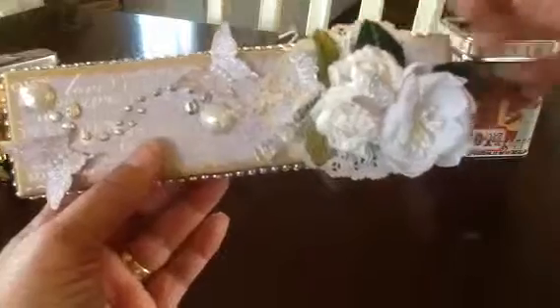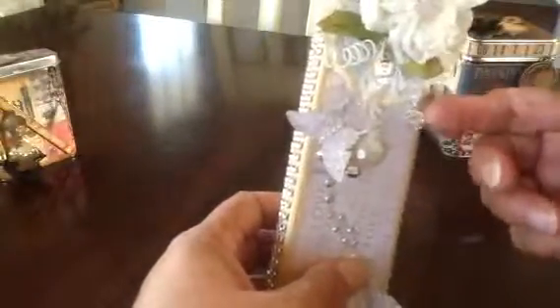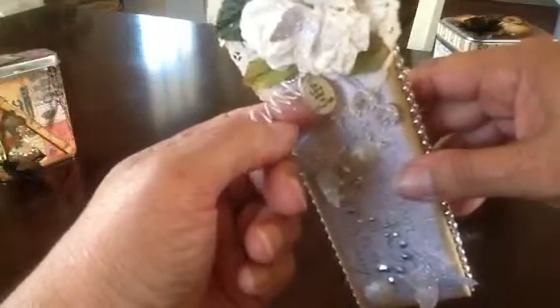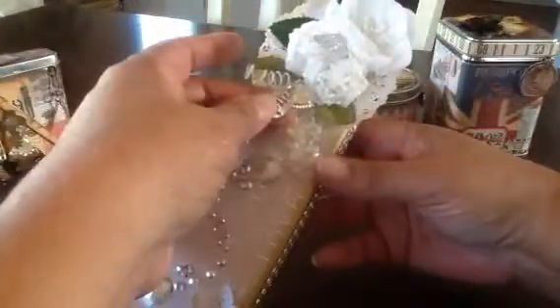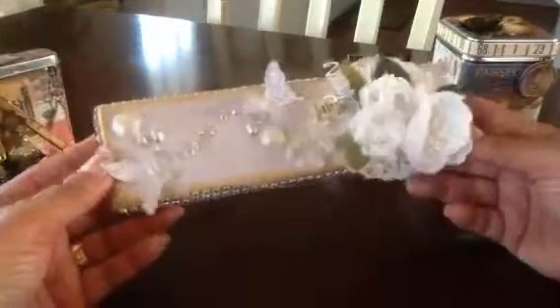I put a doily on here, a little doily. And these pretty Prima flowers and leaves. Then I added some little crystals. And this little charm — it says 'To Love and To Cherish.' It's so pretty. There's also a little heart charm underneath there too. And I put bling all the way around the box. And that's the lid. And then here you can see this other butterfly right there. So you open it up and there's, you know, the little cotton piece for your jewelry. The lid just goes back on. This would be so pretty to give something to a bride at a bridal shower or even at a wedding. And this box is also for sale in my Etsy shop, as well as all these other tins.